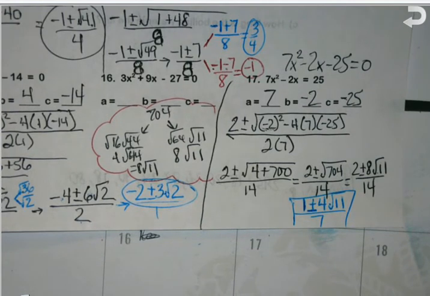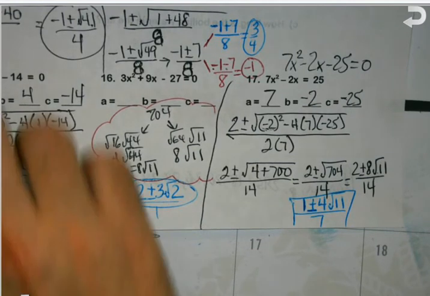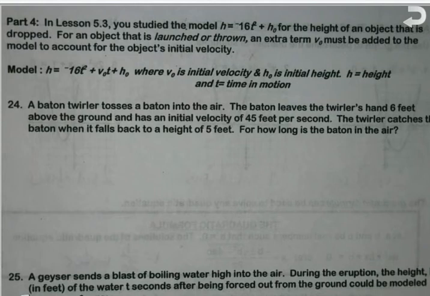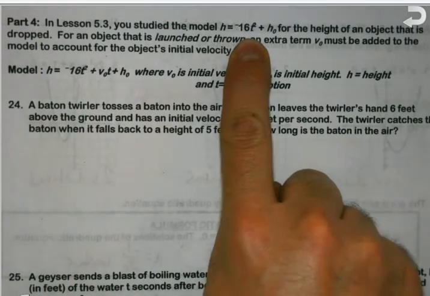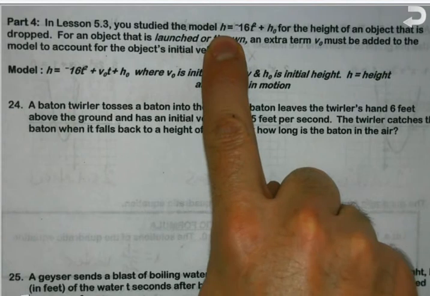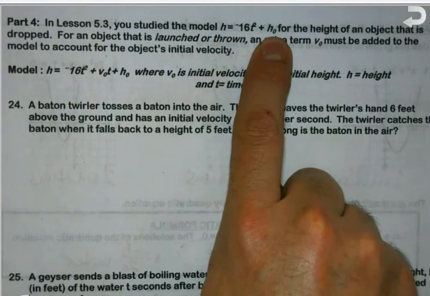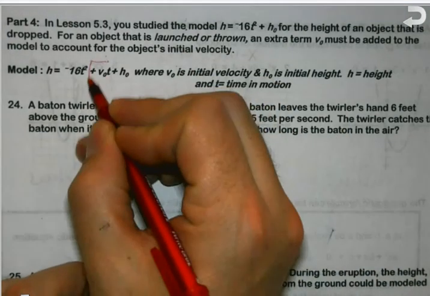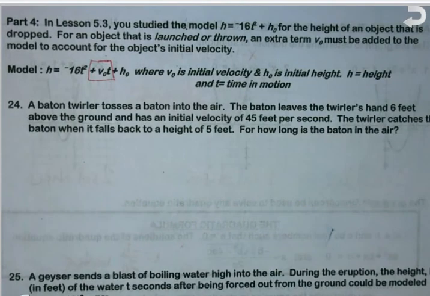But as you started to notice, we want to be able to apply this. So we're going to do some application here. We were using this formula a couple of sections ago in those problems that were up into the 70s. This was my height at the end. This was my height at the beginning. Now we're going to take that same formula and add a piece, called initial velocity, if you're going to launch or throw something.